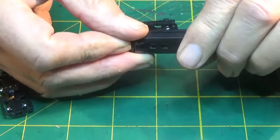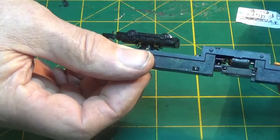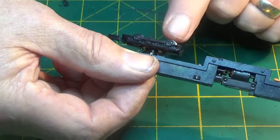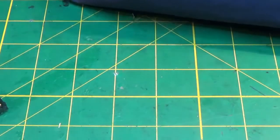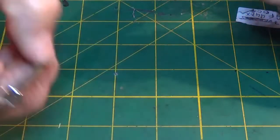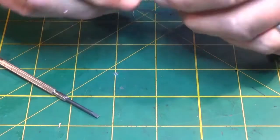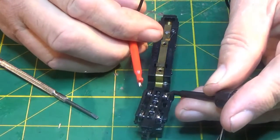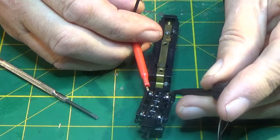When you're fitting this on, look out for the brushes from the bogie. They should contact one on the bracket you just fitted and one on this plate here, and that provides the two poles with power. I wonder why that was removed. I wonder if somebody needed a spare and thought I'll just take it out of that one. It'll be interesting to find out. What's happening there?